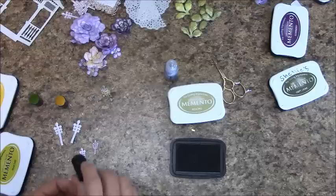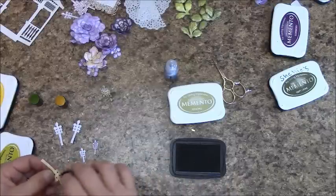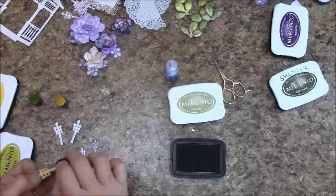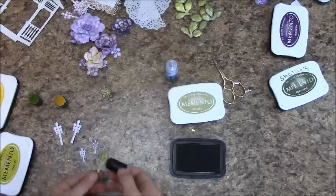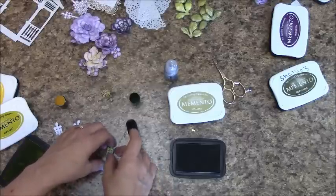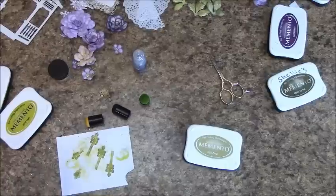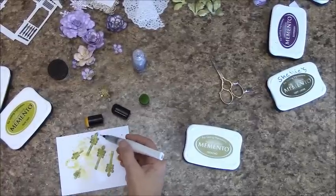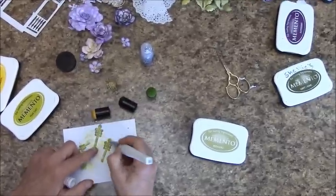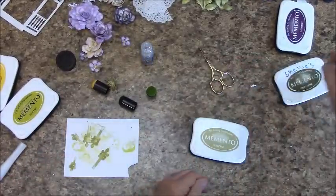Then let's grab our pistachio, and we're just going to daub on some of this green. You're going to do this with all of them. Okay, then we're going to use pear tart. Just a little bit. Okay, got mine all done. You can use your blender pen on this, and I may have done it on this one as well. But I'm going to go ahead and put my Wink Stella on there. And you're going to need some glue.